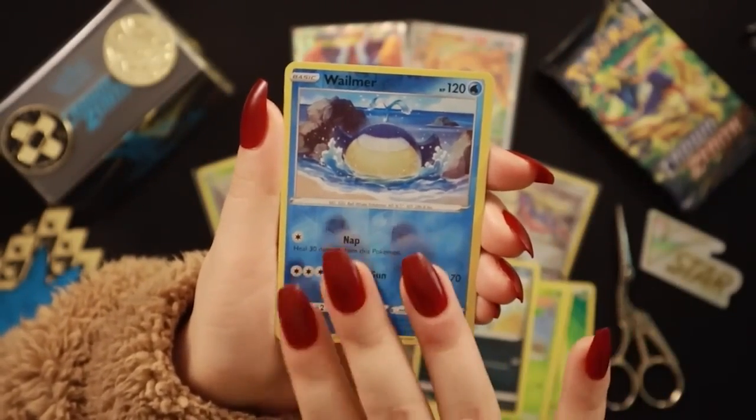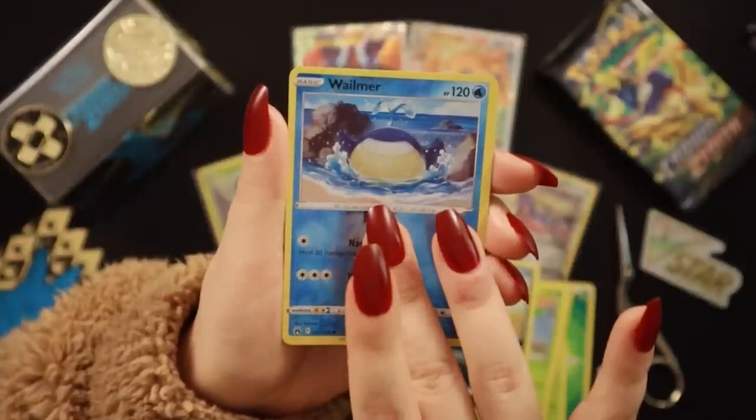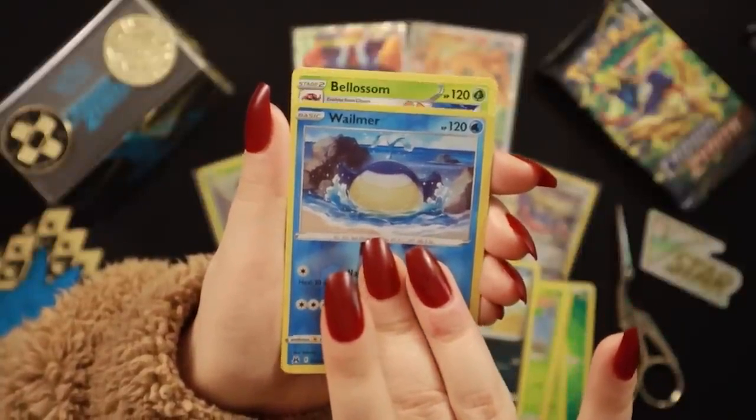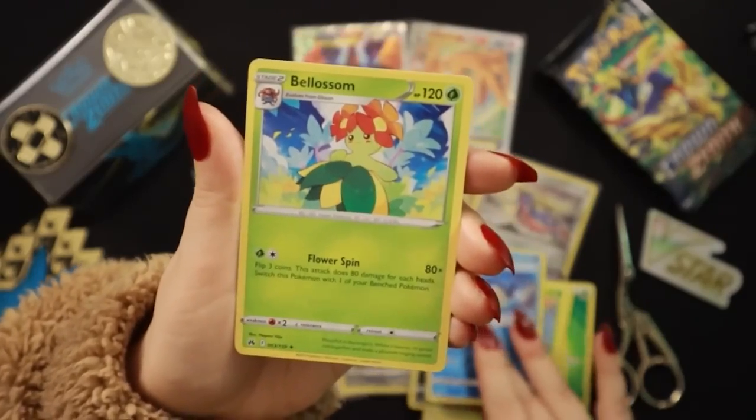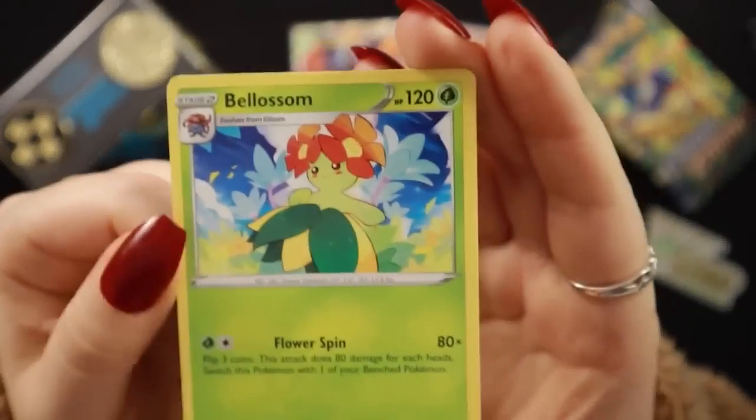And let's see what we get for our last card in this pack. We get the non-holographic Bellossom.